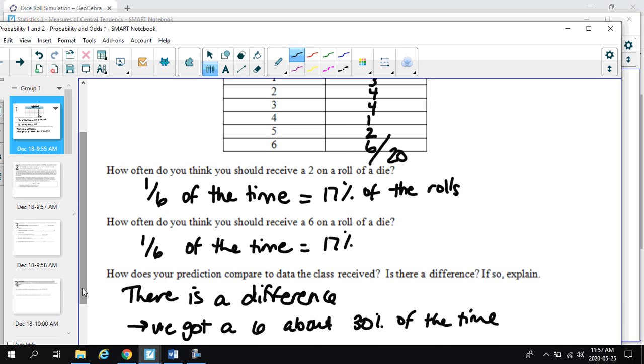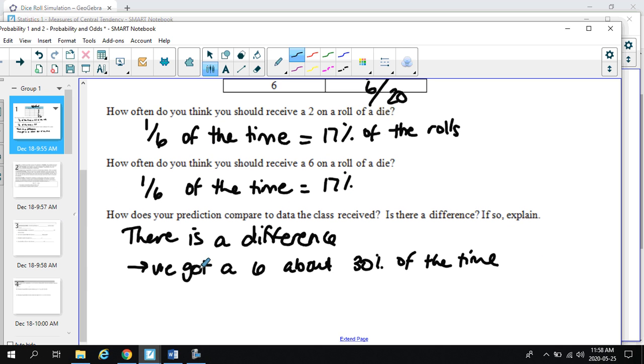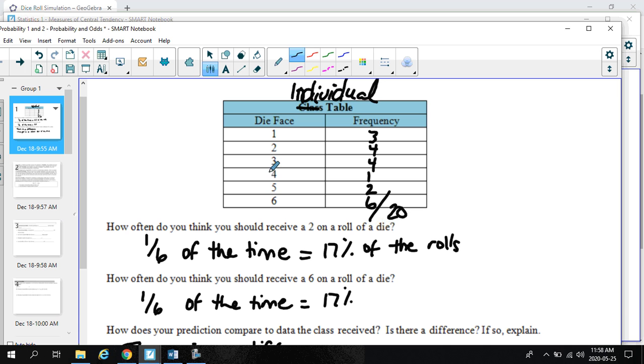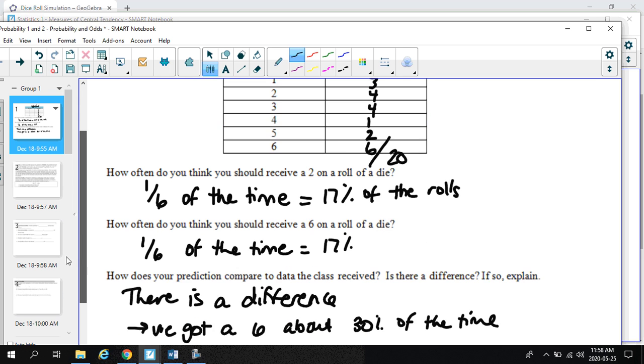And so again, when we had whatever it was, 200,000 rolls, it was 17%. But when we have a really small sample size where we were only rolling it 20 times, we're going to be off on most of them. Like as an example as well, we would expect to get a 4 17% of the time, because again, one die has 1/6 of the faces are 4. So we would have assumed that it would be 17% of the time, but it was actually only 5% of the time. So 1 out of 20 is 5%.